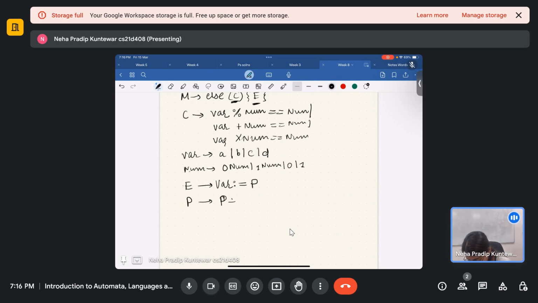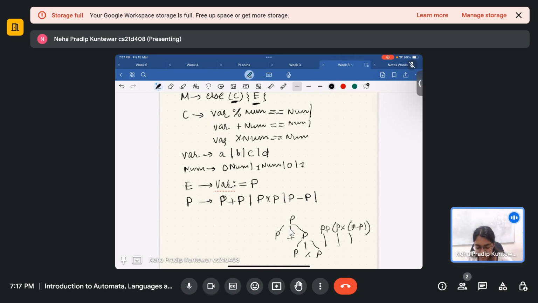p is nothing but p plus p, or p into p, or p minus p, or let's say these are the operations that you have. And what this means is that this p is basically capable of generating lots of expressions of this form. So it could be p plus p into p minus p and something like that, but ultimately we want these to take a value of variable or number.